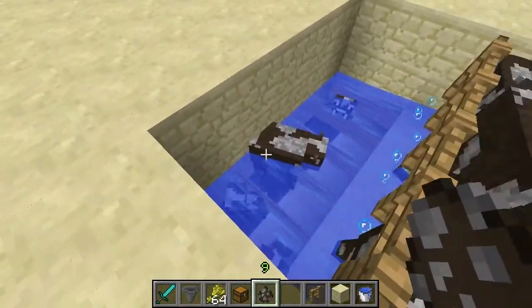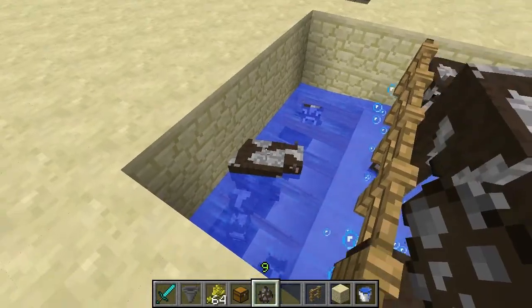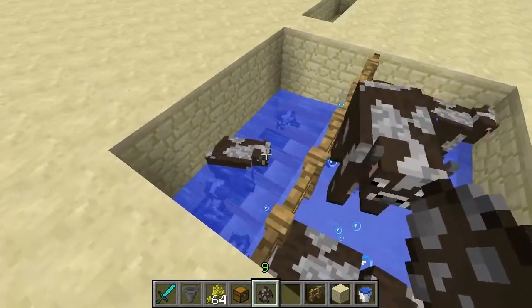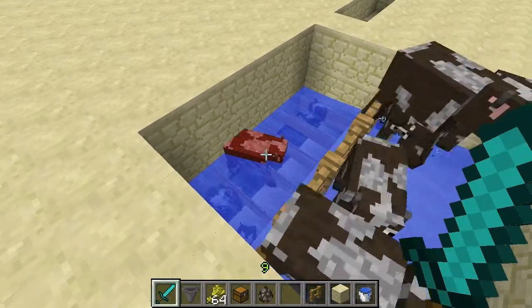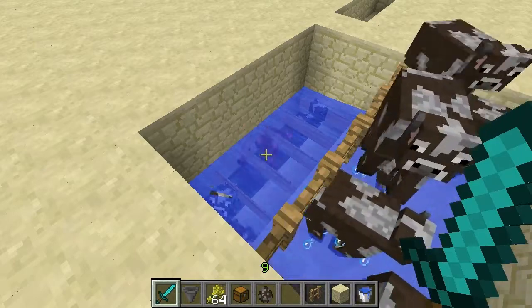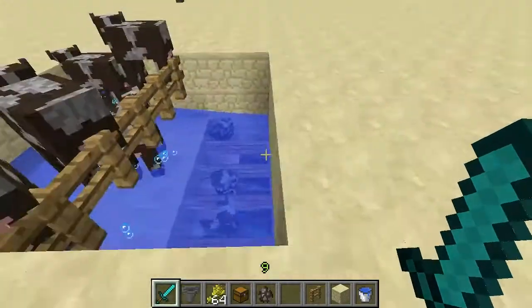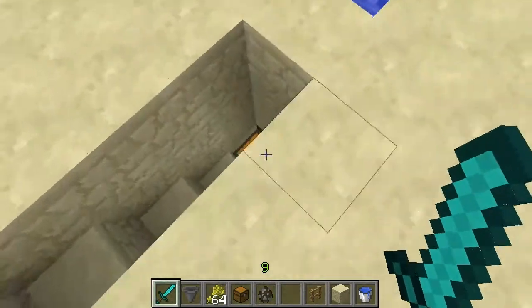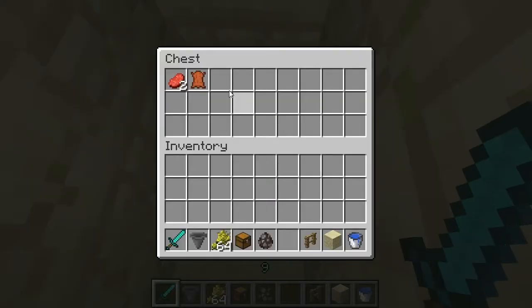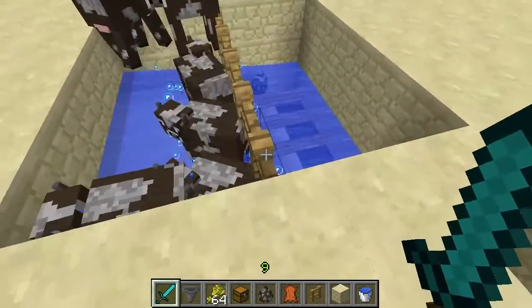The water will push them to the back row of the farm here, and after just a moment, we'll see that guy there is going to start taking drowning damage, and he will die. Drop all of his goodies into that row of hoppers, which will then feed right into this pickup chest at the end. And you'll just be able to come by and grab all the beef and leather. So that is how that works.